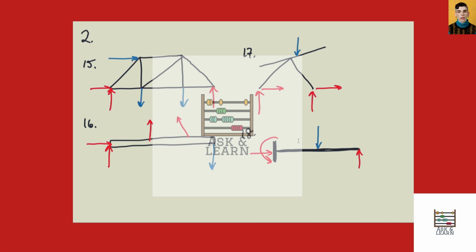In problem 16, we have a beam that's pinned at one end, carrying a weight at the other end, and then it's supported by a rope or a cable. So again, we have our external load, our weight acting at this end. We have a pin joint here, so we have two components of reaction force. Then we also have reaction forces here and here, but because this is a cable going over a pulley, they'll have the same magnitude. So again, we'll have three unknowns, so we'll be able to solve the problem.